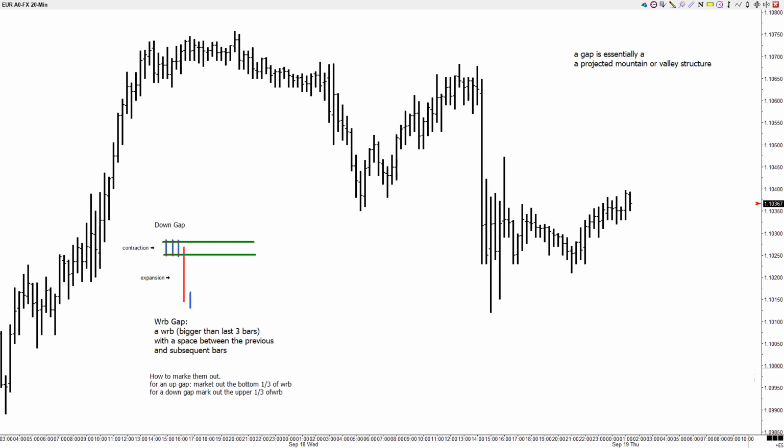In this lesson, first I'm going to teach how to identify a gap and then how to use them in order to structure your market. In the last lesson, in the last post on Map Any Market in Any Time Frame, we use swings. And so there are various ways to map and structure a market. A gap is another way.